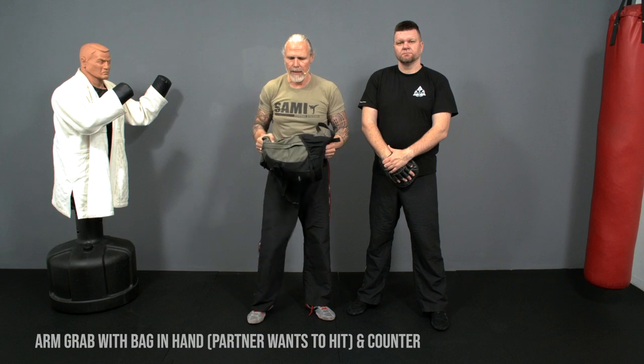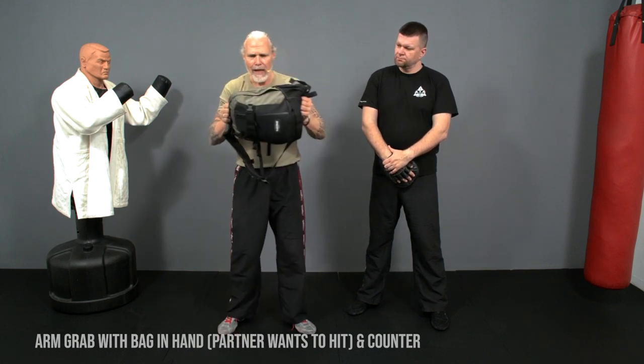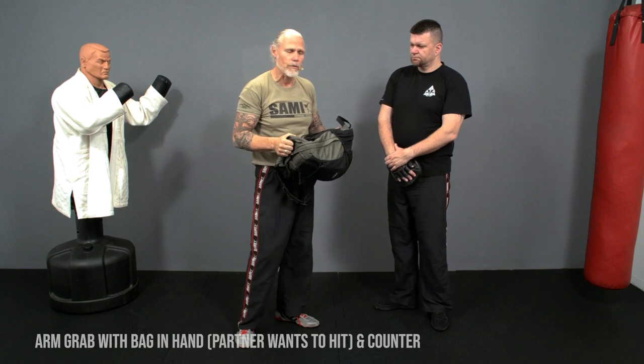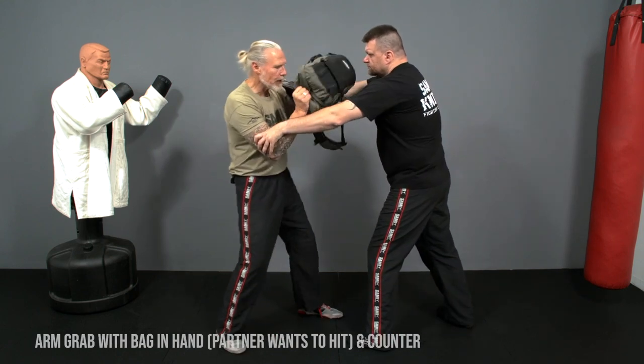So now we start here to work with a back, yes? So here the same, I stay here. When I feel he wants to come, I go forward. I can go forward to the face or to the arm. He holds me like that. He has the pads, I go here to my position.